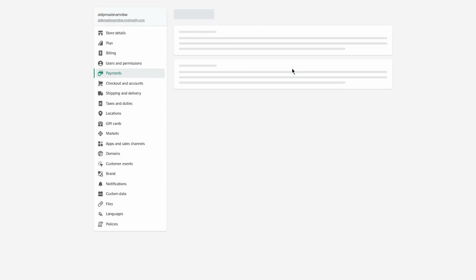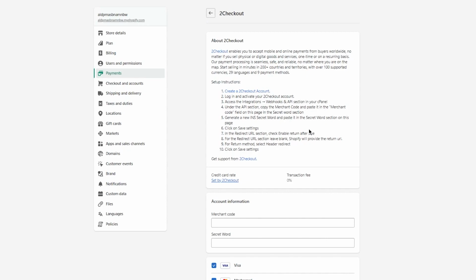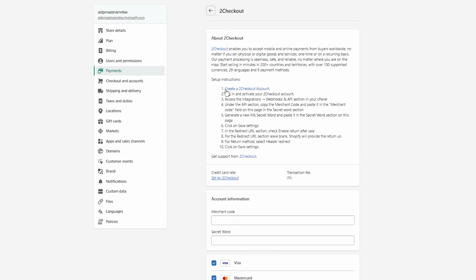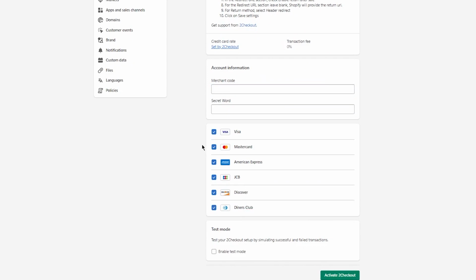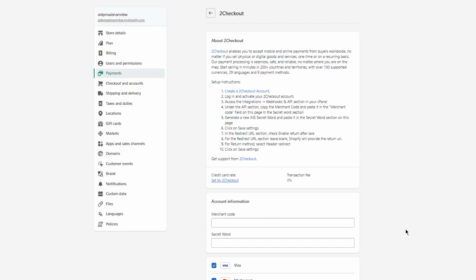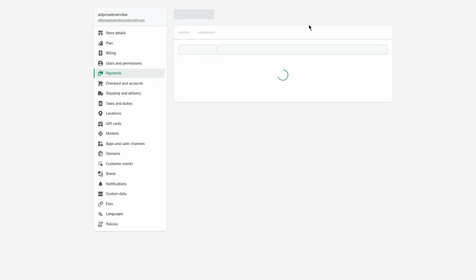So what you're going to do is click on any one of them which are available and follow these steps. It's a huge setup process, but it's pretty easy. They're going to give you a merchant code and a secret word, and you're just going to put that in, choose the card that you're going to get deposited to, and from there on out, you're just going to activate it, and you're going to have a payment provider successfully connected to your Shopify store. So yeah, that is basically how you're going to do the third-party payment provider.